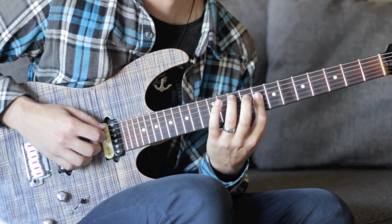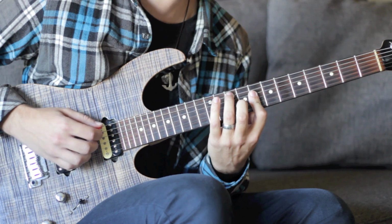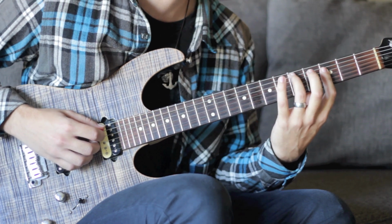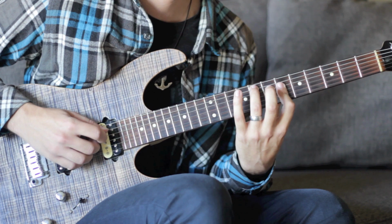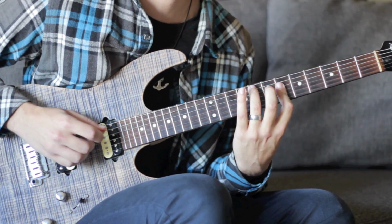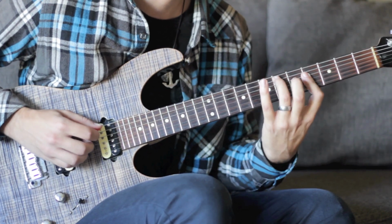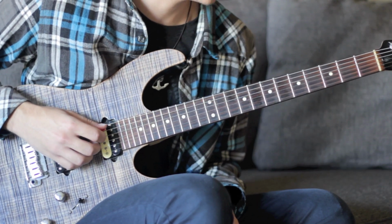So where's the root note for this now? Well, it's actually on the G string. Let's go down to A flat, pointer is barred at the 1st fret, B flat, now it's barred at the 3rd fret, up 1 fret to B, up another fret to D flat, excuse me, that was a 2 fret gap there, and then up another 2 frets back home to E flat.